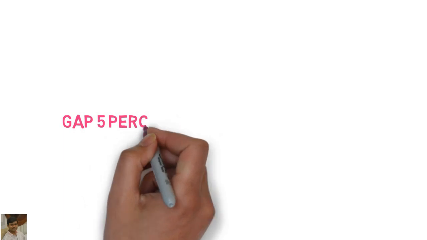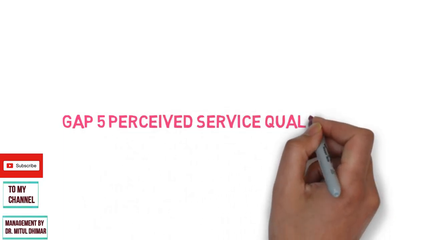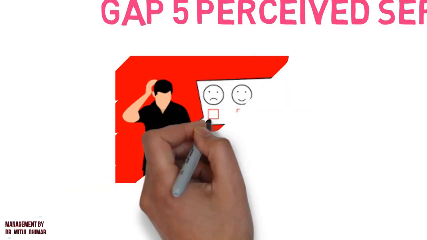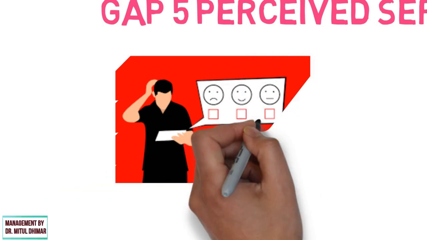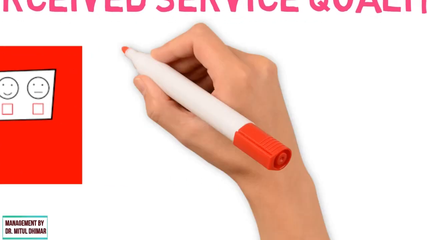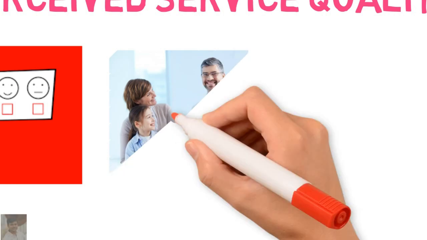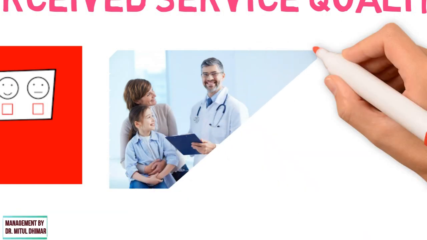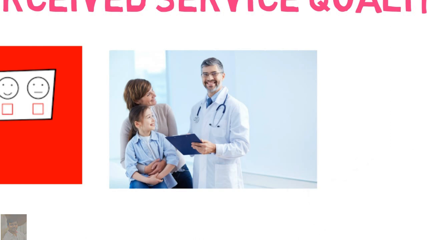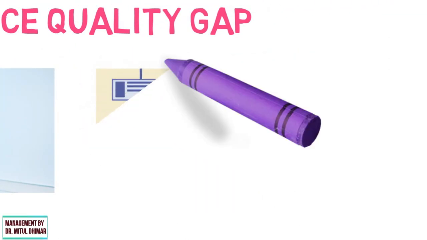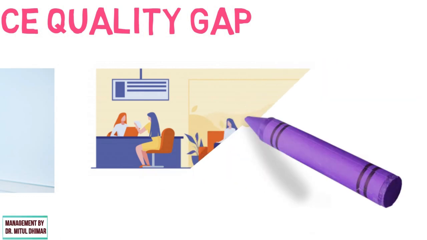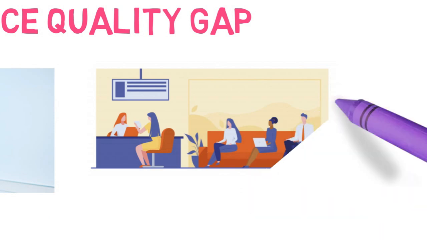Gap number five is the perceived service quality gap. This gap occurs when the perceived or experienced service is not in line with customer expectations. This gap arises when customers misinterpret the quality of the services, which can happen due to the client's own prejudice or bias. For example, a doctor can ask the patient to visit frequently in a short time to show and guarantee care, but the patient can interpret this as an indication that something is really wrong with their health. This gap can be reduced if the company educates customers for better use of services. For example, a bank can teach their customers how to use different banking services properly for better satisfaction.